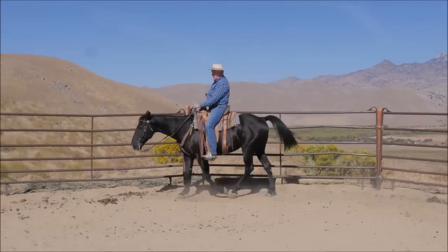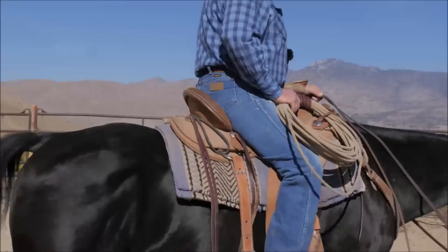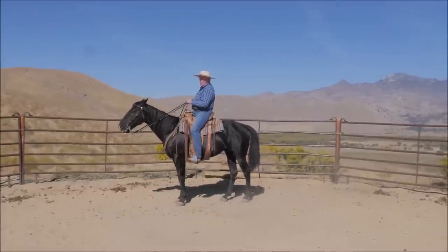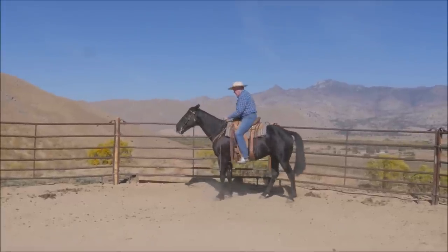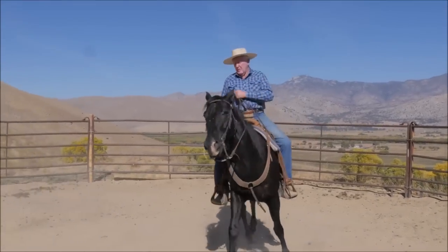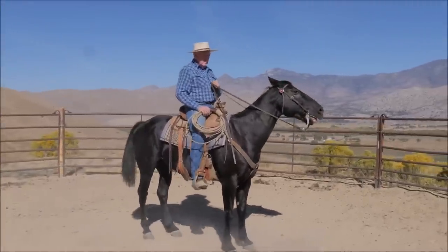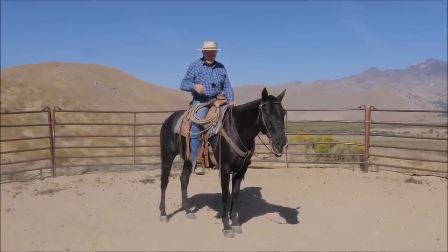He carries his nose out, which is fine — for covering country he's got a nice long stride and I like that. But because of the way he's been ridden, he has a tendency to put his nose out, so when you ask for something, that's the response you get. If you want to turn him he'll always take his head like that. What I'm saying is I'm going to be able to reform him — he's going to bridle up beautifully, but I have to do the foundation work with the other bit.